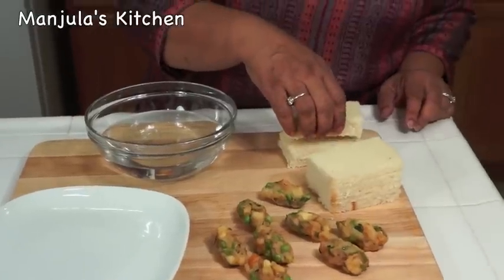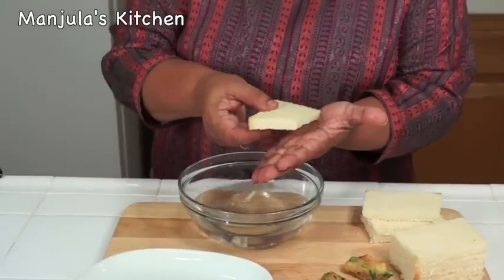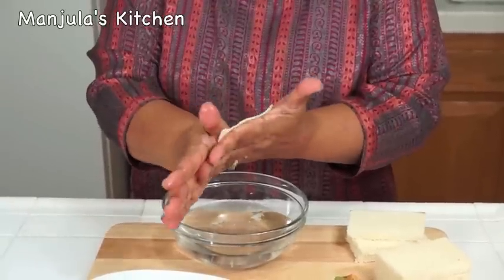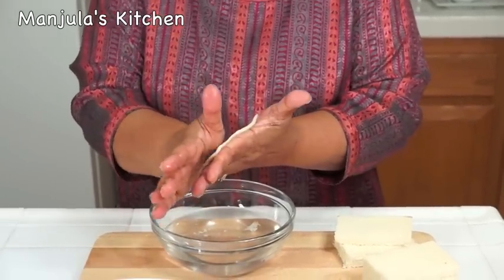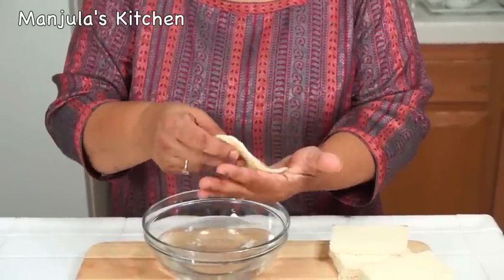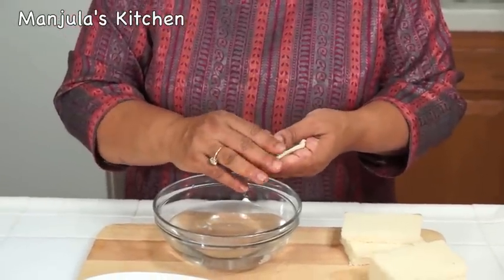Take 1 slice of bread and dip it from one side in the water and then keep it between your palm and squeeze the extra water out. You don't want to make the bread too wet because it's going to take more oil when you are frying. So now take 1 roll and just cover it from all sides.